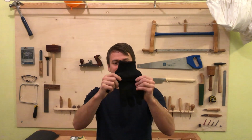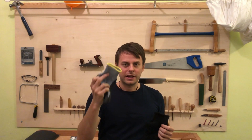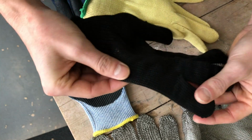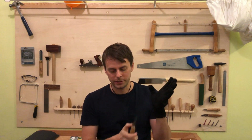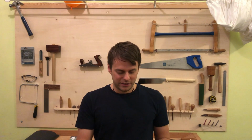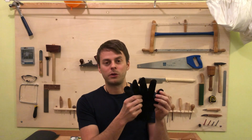Then I have here this thicker model. It's pretty much the same material as those previous two, but it's way thicker. So it's really safe. I have difficulty to even cut those fibers, but when I compare it to the control, it's really awkward to hold the wood with it. So good safety, but really low control.